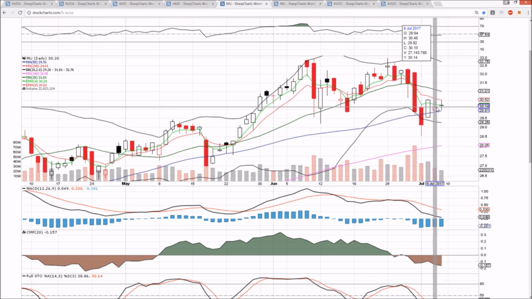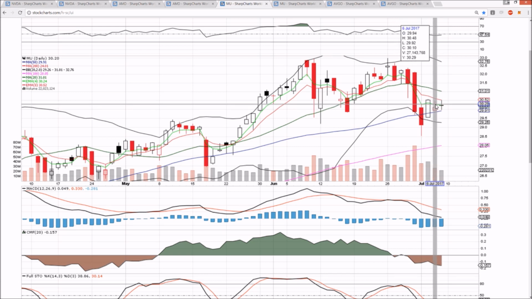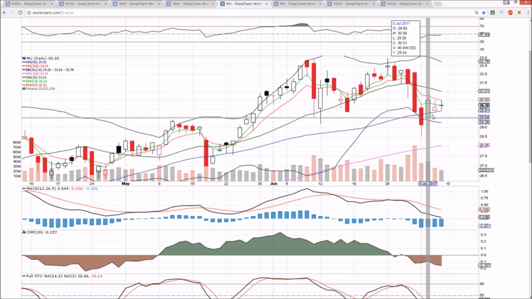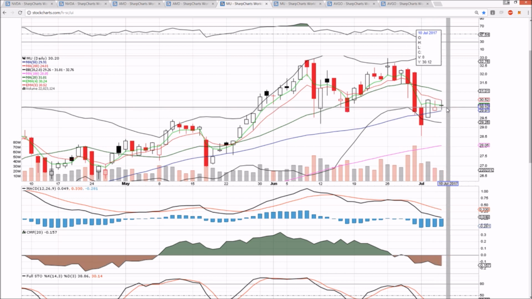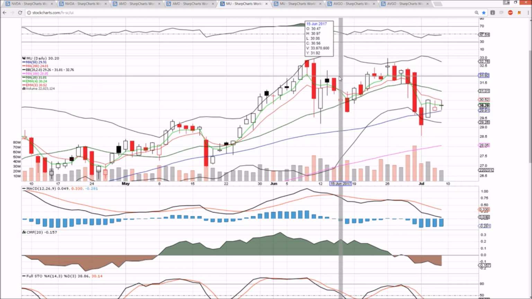So we have a tightening range here forming where we have essentially a triple top at 30.56, 30.48, and 30.50, but higher lows. So it's almost an ascending triangle on the shorter term time frames if you were to look at it on the hourly. The 50-day moving average support is holding the past 3 days, driving the price to the upside, and we're watching a shrinking range between the 50-day support and the middle Bollinger Band resistance.